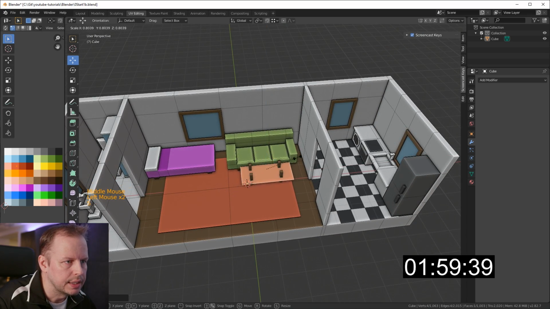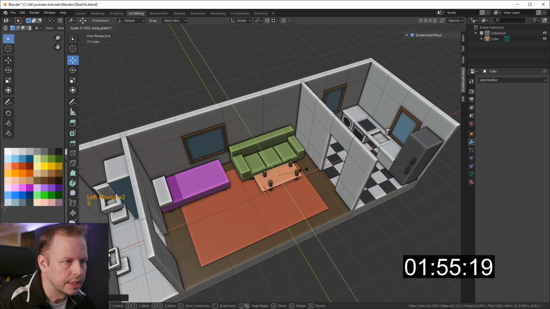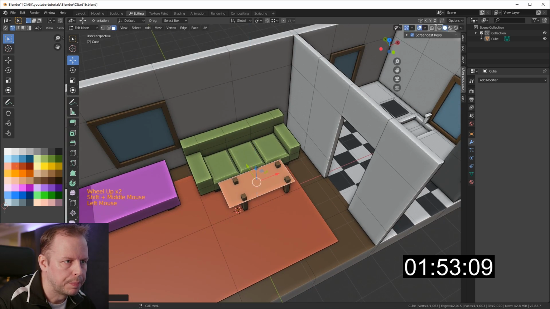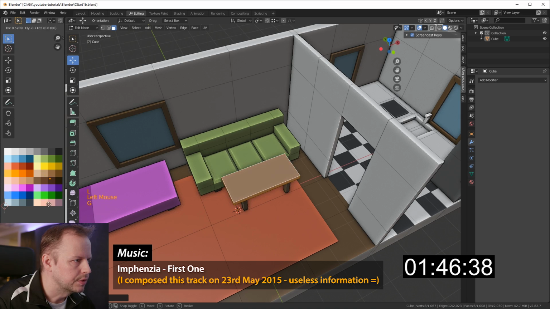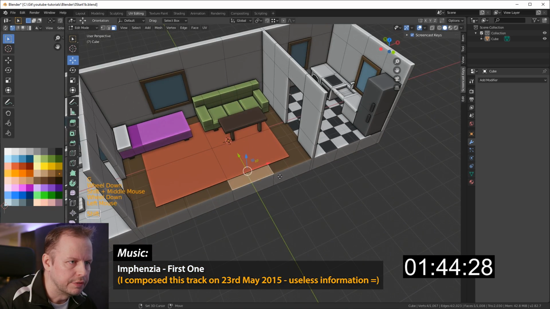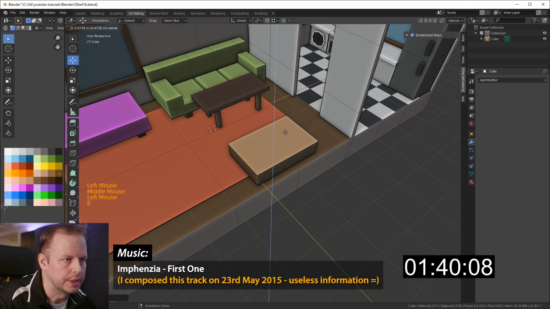Move it up. Scale it. Some simple furniture going down here. Up. Move. And E to extrude that on. L. Let's make it... Break up the colors a bit. Some darker wood. 1:45. So let's make a TV cabinet here. So that'll be facing the back of this one, but it should be all right.